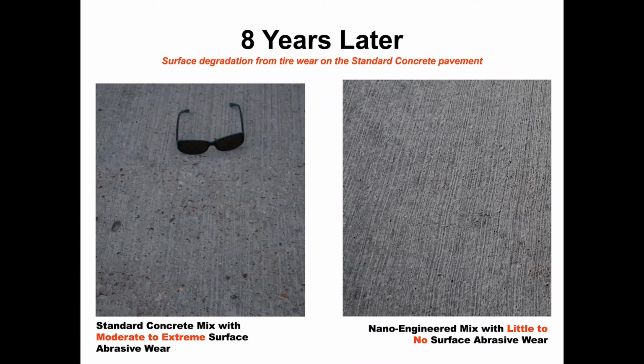So we started putting it in other transportation infrastructure products. The one thing that's really neat about infrastructure, and especially what I think is really neat about E5, the internal cure, and the liquid fly ash, is that even though the transportation market does not control the volume of concrete produced, they have the most stringent demands on the material, from the laboratory, the specification, and the use. So if you can get something through a transportation department and try it in transportation, you find that local commercial jobs look at it and go, well, if it's good enough for the DOT, it's probably good enough for a parking lot. And that's how it kind of rolls downhill and gains traction.